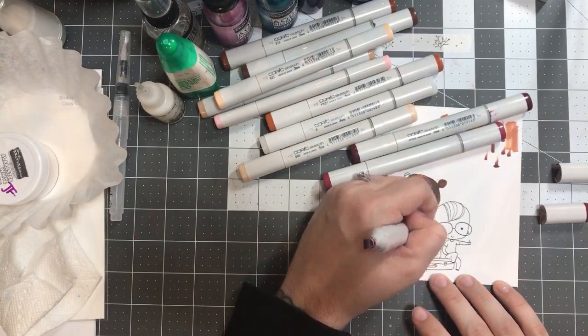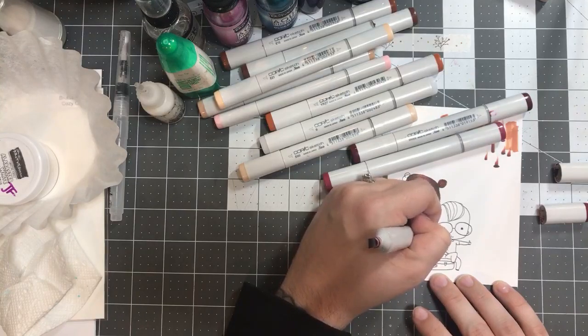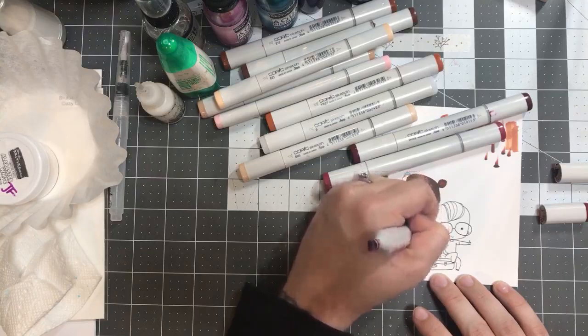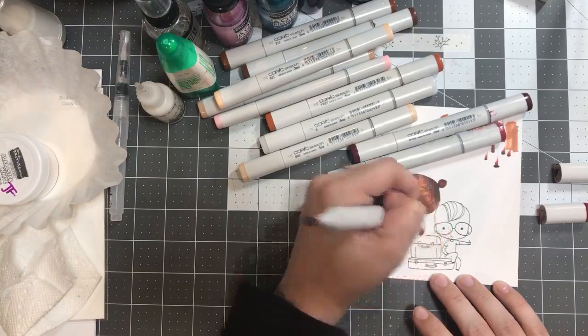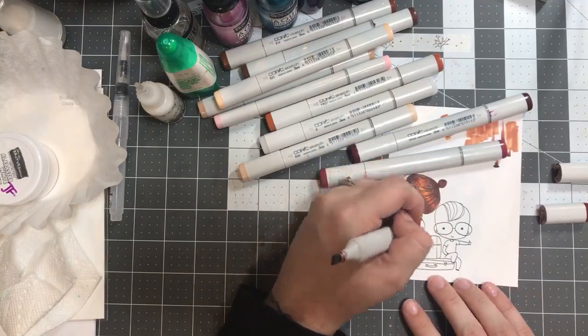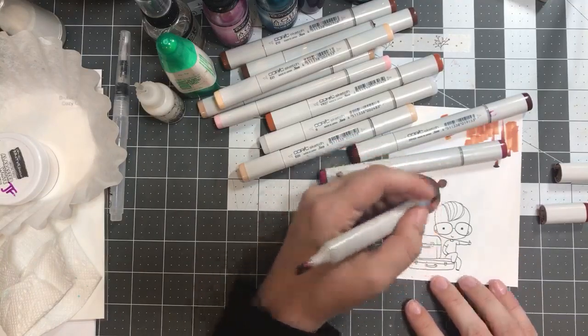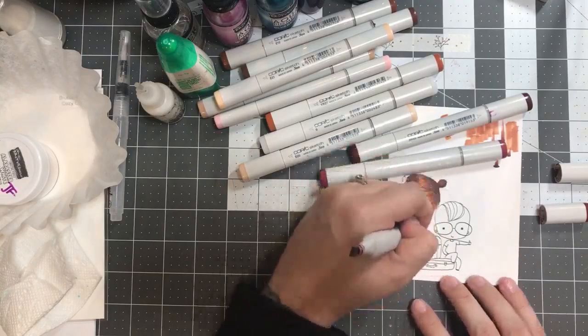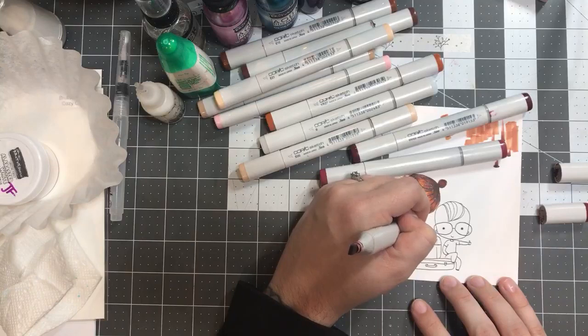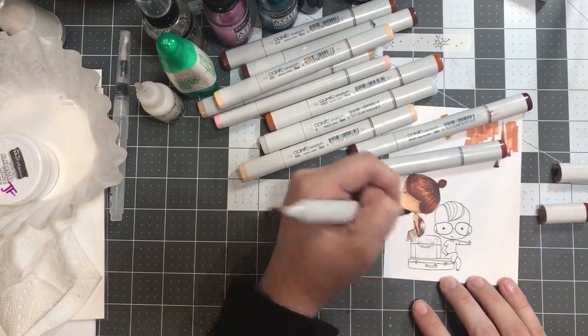I have a few markers that are problematic and they ooze out. And a lot of times it really is my darker pigmented colors. For whatever reason, they just, hey, Dee Ann, how's it going? Yeah, for whatever reason, they just have issues. They have more color saturation or whatever, I don't know.